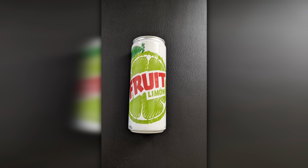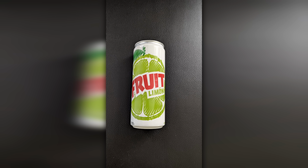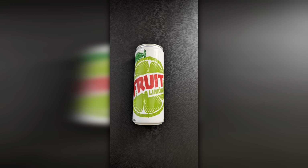A bump. Okay, so this is Fruit Limon, and it was right next to the Sprite, so I'm assuming it just tastes like Sprite. Low in sugar and low in salt, no fat. Ready?